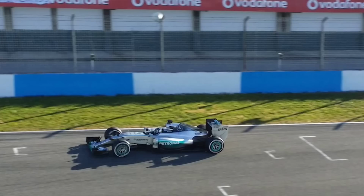We knew from the end of last year that Mercedes have a huge amount of performance in the bag, probably nearly a second a lap in race situations. So the team didn't have to run all of their new parts on the W06. In fact, the W06, despite looking very similar externally to the 2014 W05, under the skin it's a completely new car, completely new power unit, lots of thinking and changing around on the layout underneath the skin that we've yet to see the full detail of.